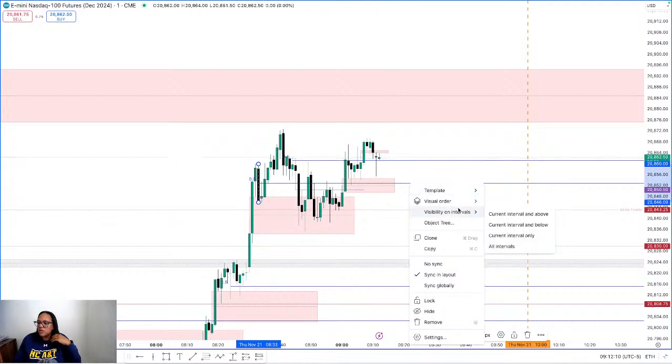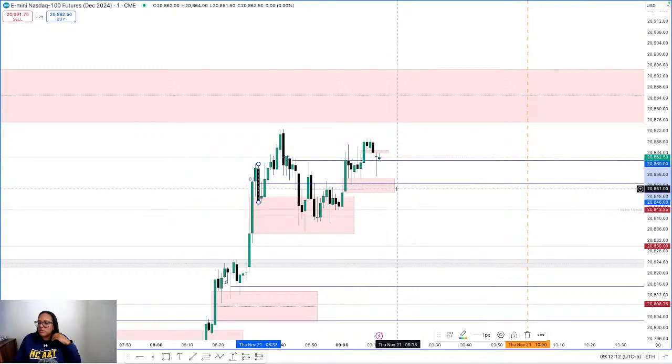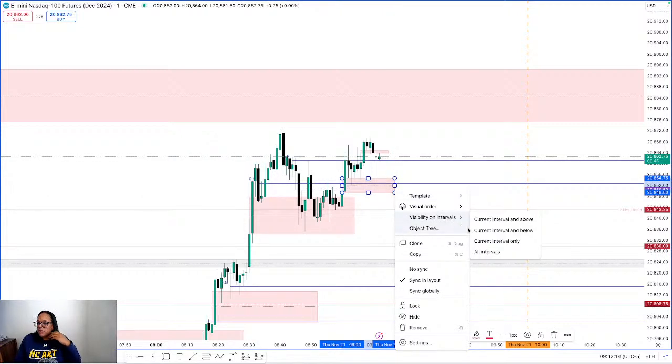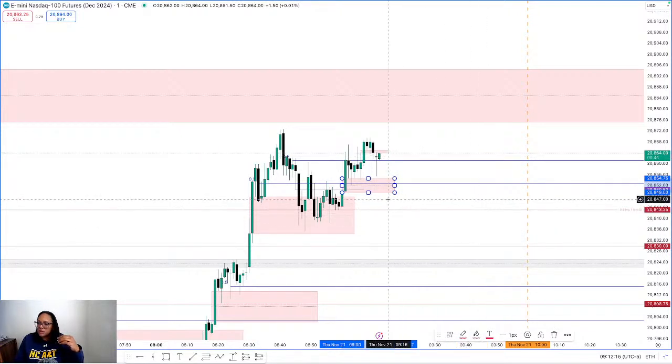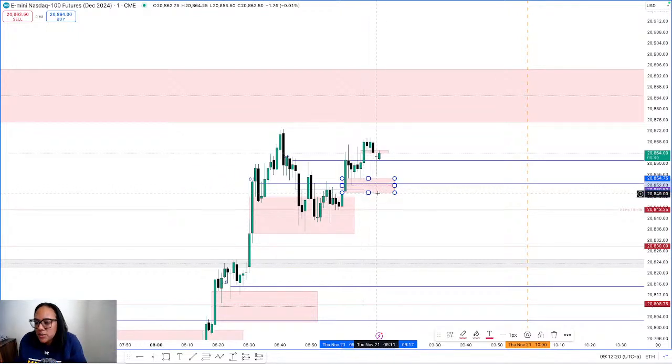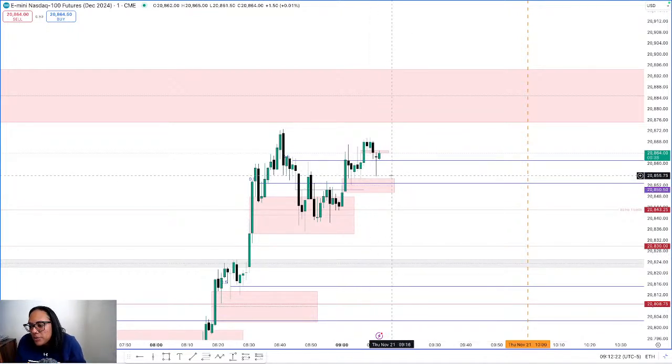I want to like current interval only by default, if anybody knows how to do that. Let me know, because I'm always doing it. But yeah, I'm always thinking like, why down here did we see such a big reaction?